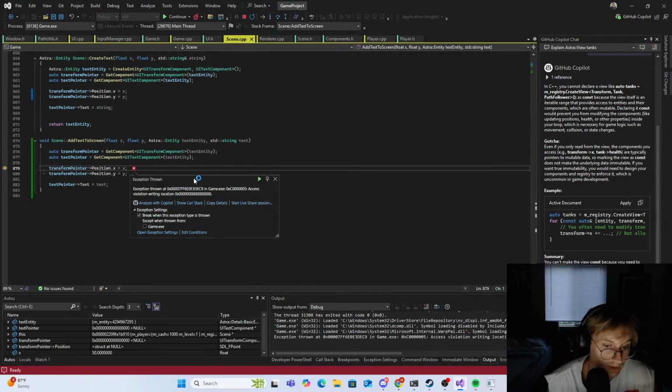Access violation, writing location. I don't know what this error means.